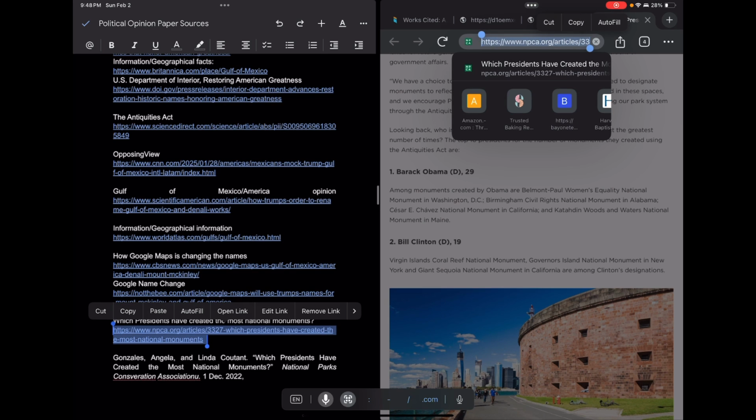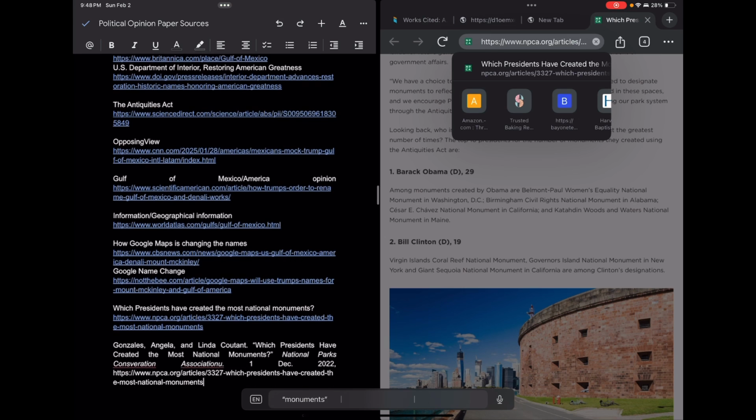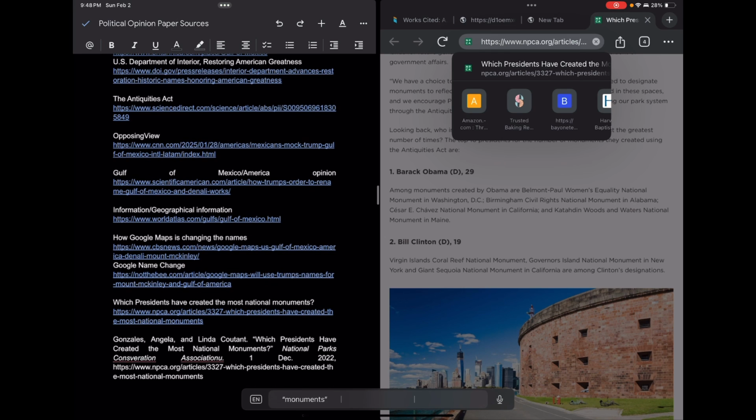I'm going to click on it. It says copy. I'm going to come over here, Command V or Control V, and paste it. And now when you see the blue come in the underline, you need to backspace until it goes away. Let's see if I can do that again. There we go. And then I would end with a period.